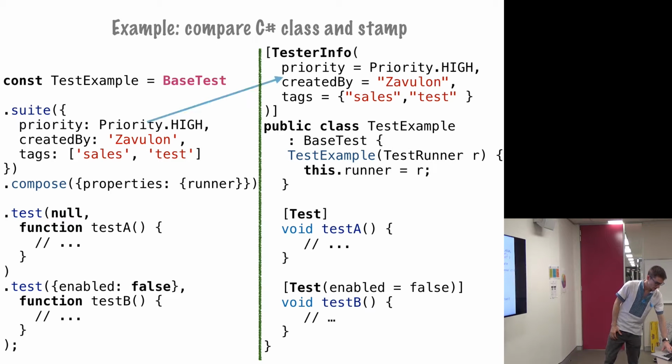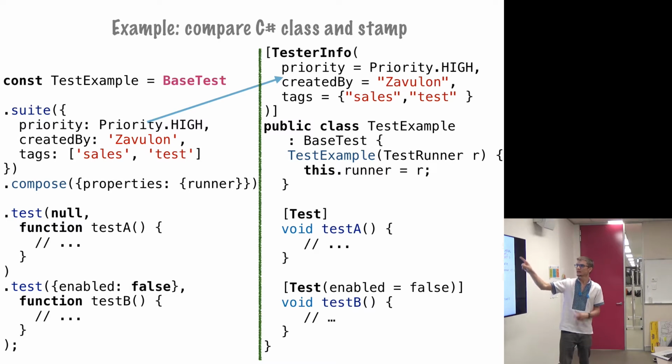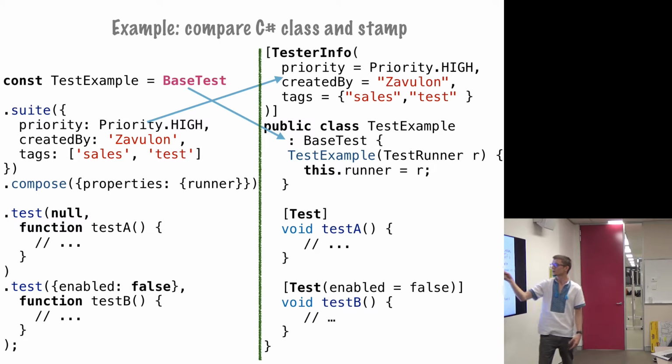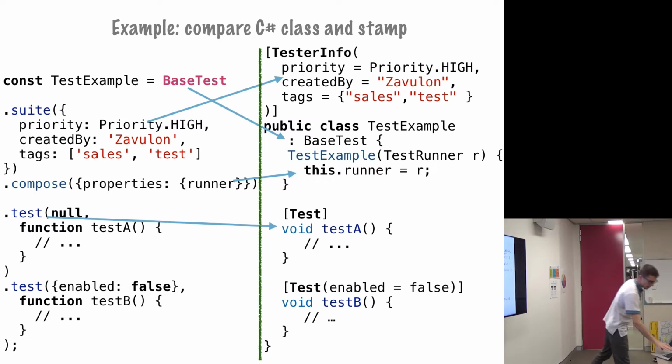Similarities, isn't it? So here I'm providing some metadata, just like here I'm assigning it to the metadata. Yeah, we call it in .NET also metadata. So similar. Then here I set up. This is actually the inheritance as well. I actually get everything the base test has, and basing on it, I'm creating new stamps. So this is how I set up my members, and this is also how I set up my.